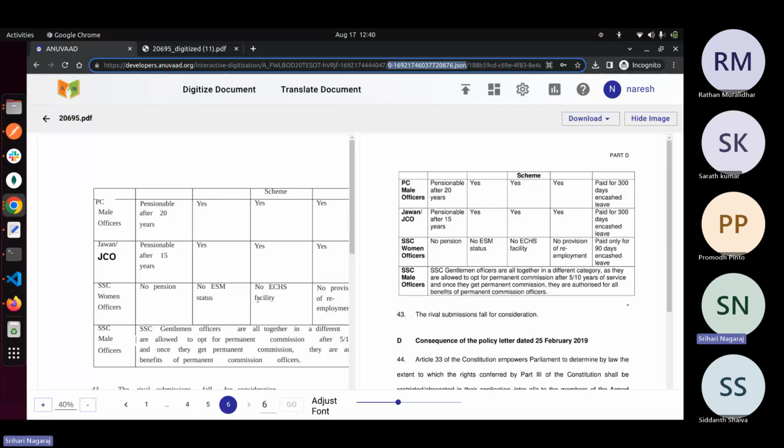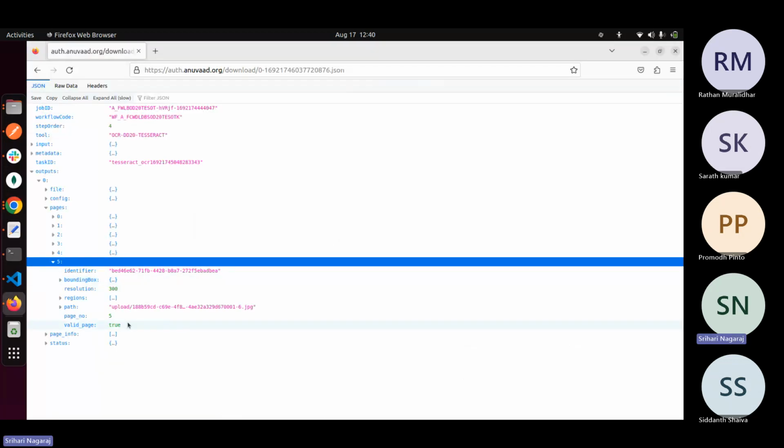When it sent this JSON to Tesseract, Tesseract finds the empty region. If the region key is there but the region is empty, it will detect automatically. The whole page will be detected, and it will say this class is para. Wherever you have seen in the digitization structure output, para, line, word, it will align to that and give you the respective things in a paragraph, saying it's a para.